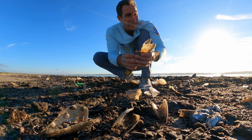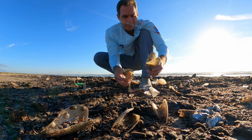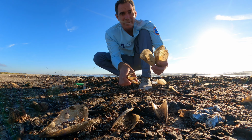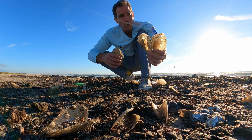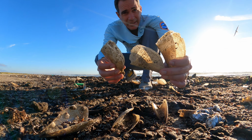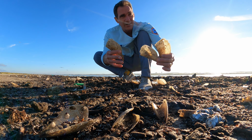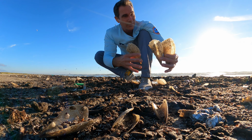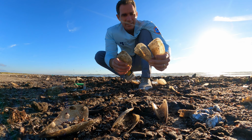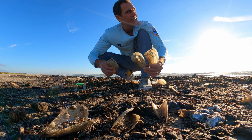Now you might be thinking, well, what eats these? Well, besides humans, we also get sea stars that eat these. And what else? Horse conchs. Horse conchs are known to eat these. So horse conch is a big gastropod. Gastropods are known for eating other gastropods or clams and things like that. So those are kind of 2 big predators, which both of those we have around here.